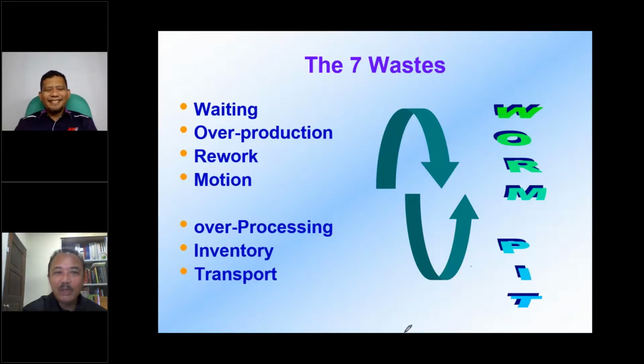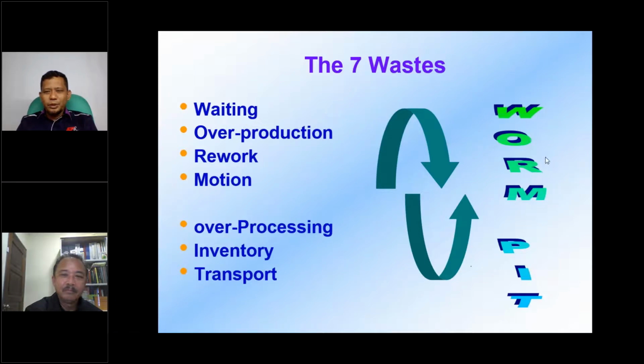But the 8 ways is also good, it uses DOWNTIME. There are many acronyms for these ways. Worm pit is one, cow team is one, the other one is timwood, because maybe last time Tiger Woods was very famous, they used his brother, Timwood, as the acronym. And now people use the 8 ways, DOWNTIME. Good, just for the participants. There are many acronyms, but today I use worm pit instead of downtime and so on. Okay, just want to go to the basic one. Correct.